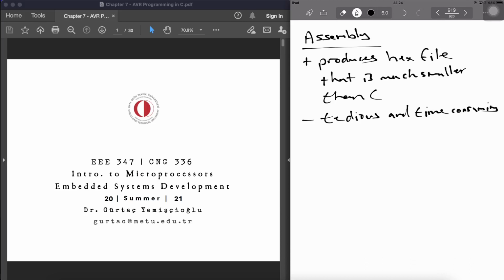So these are the pros and cons about the assembly language.